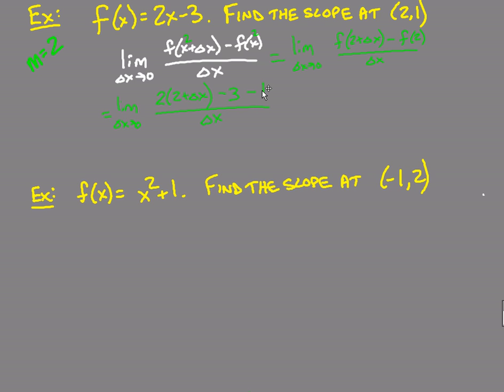Once you get to this part, it's just simplification. What you should look for is something that's going to cancel out. In this case, you see the minus 4 and plus 4 cancel out, and I'll be left with the limit as delta x approaches 0 of 2 delta x over delta x. Delta x's cancel out. Now I can plug in 0 for delta x. Well, there isn't any delta x there. So my answer is whatever I'm left with, which is just 2.